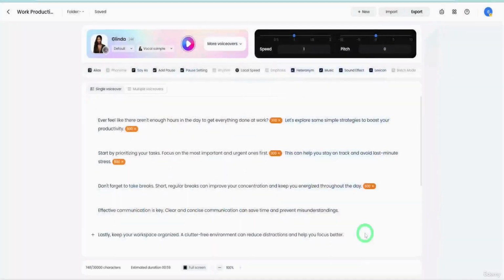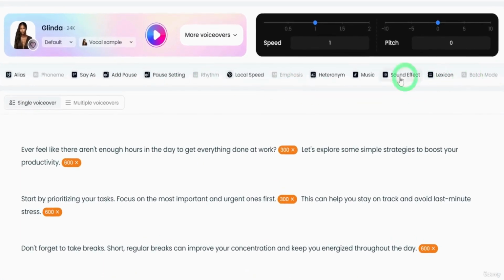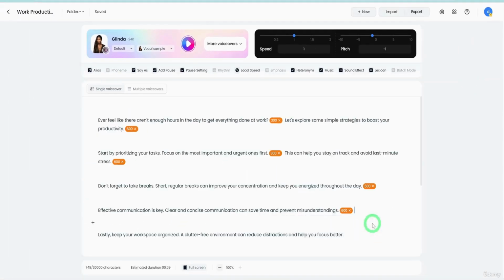Then click Confirm. Normally for other AI voiceover tools, you might have to create the voiceover separately for using them. But in DubDub, using the speech functions at the top, you can modify the voiceover in such a way that you can still get multiple effects with one audio file. To do that, I will be using the pause tool to add pauses where needed and other elements like pitch or speed. For this script, I added a bit of pause and the length I needed in the place I needed them, then went ahead to play it.